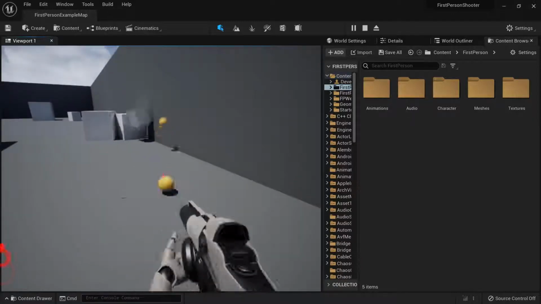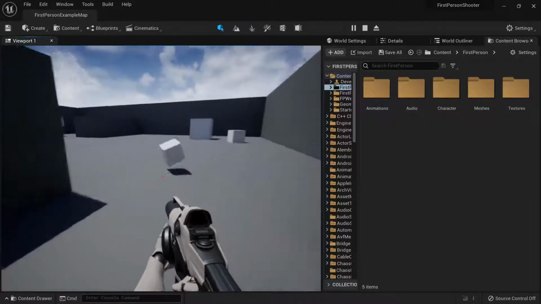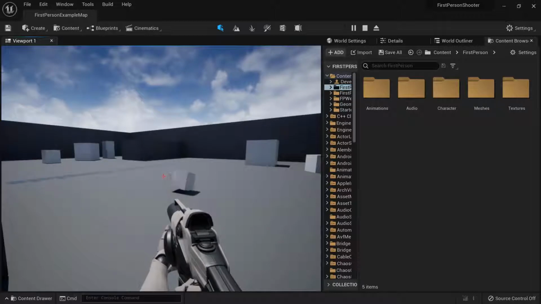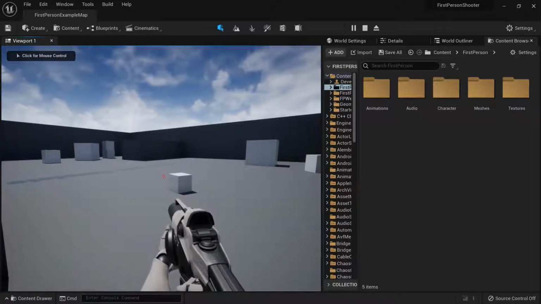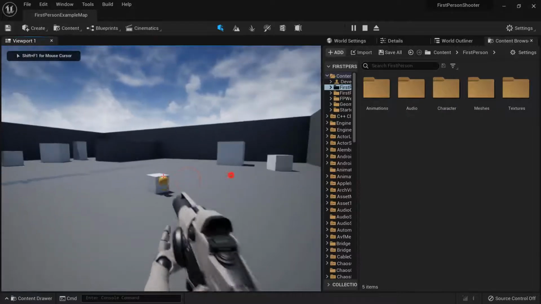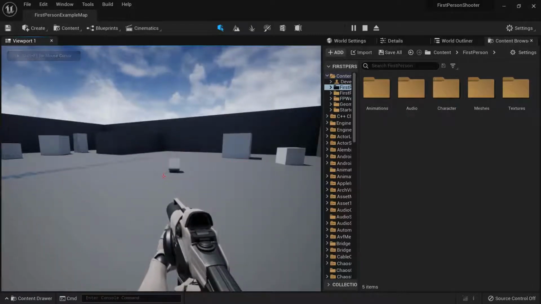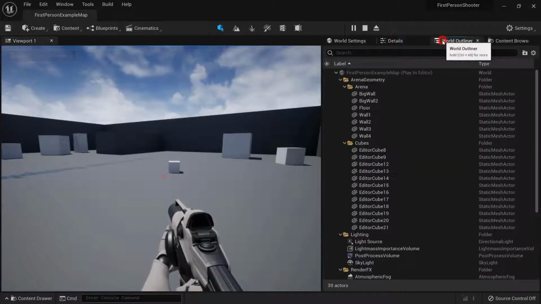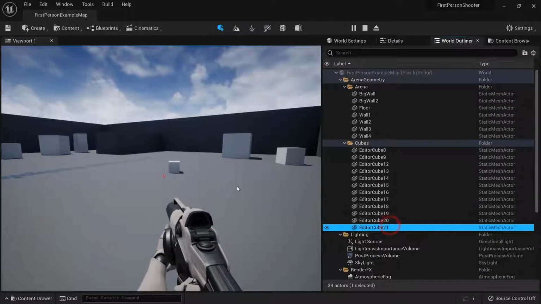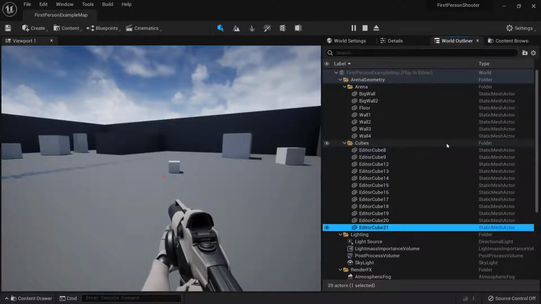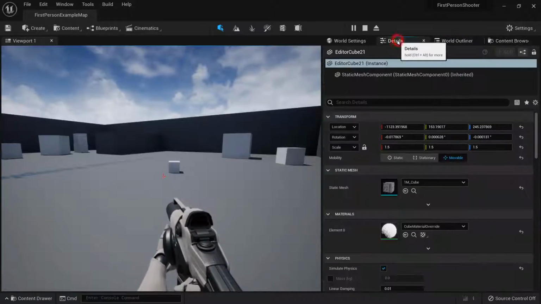Okay, so we can even hit one of these cubes and chase it around. Then let's just grab control of our mouse cursor with Shift F1. And now I can take a look at all of the cubes in my world, using my world outliner here. If I find this cube, then I can check its scale in the details window.